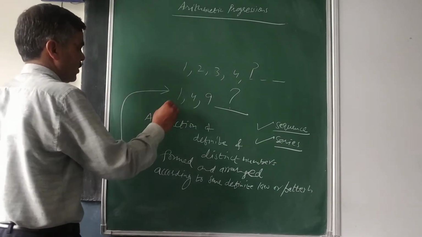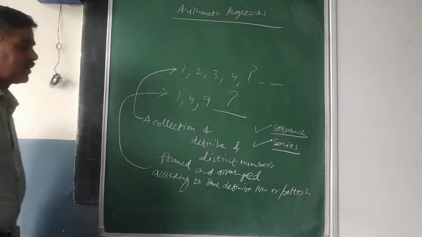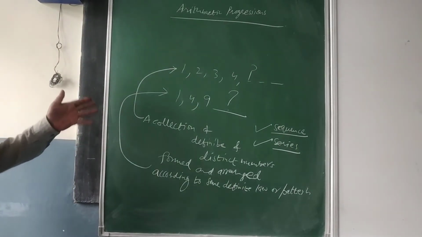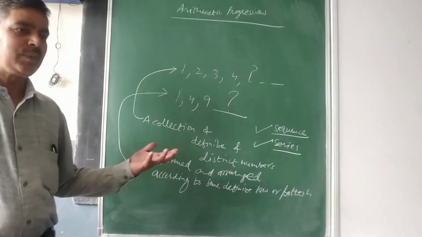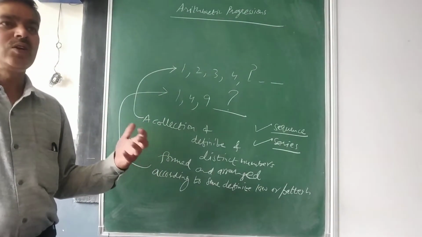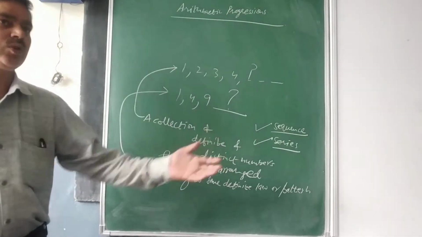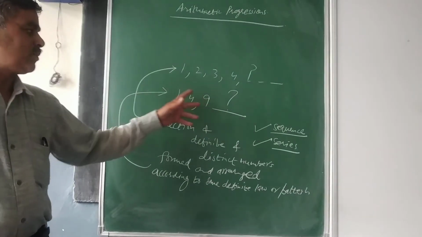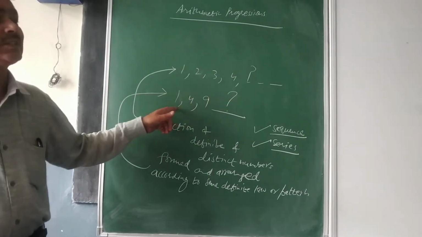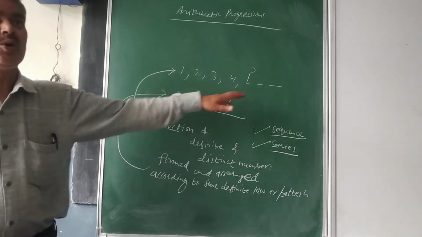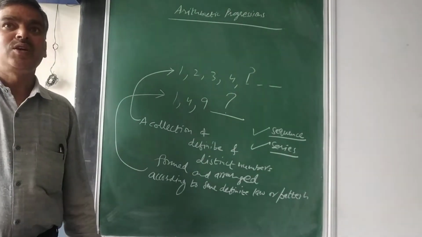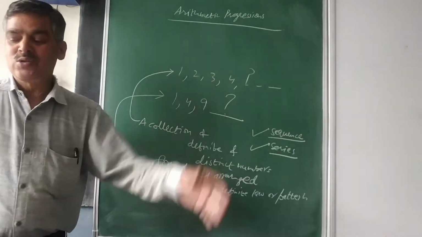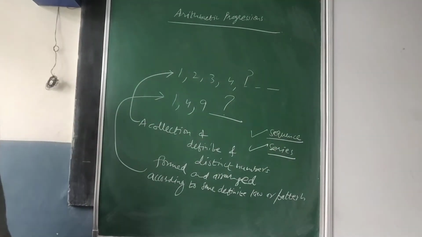Examples I have given you here. You can see the examples I have written here. So, natural numbers: there is a pattern, there is a law. After 1, 2 will be there. After 2, 3 will be there. Then if I follow the pattern of squares of natural numbers, that is the law. Write down a sequence with the squares of natural numbers: 1, 4, 9. So I am following a pattern, I am following a law there.